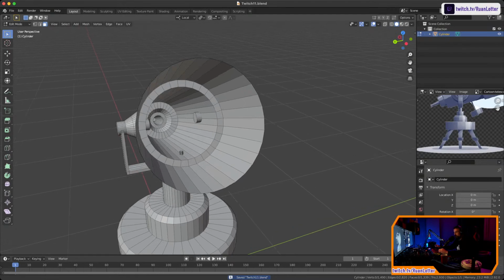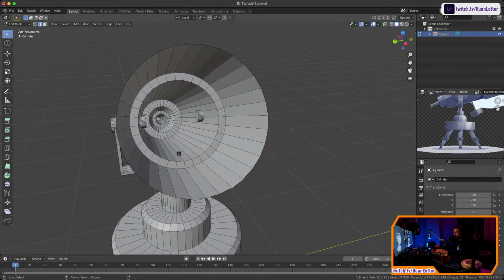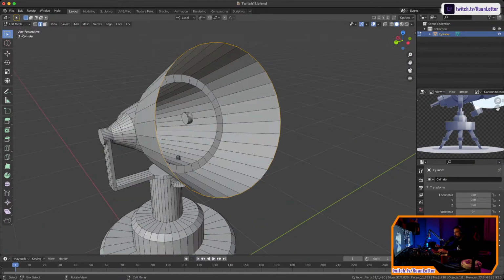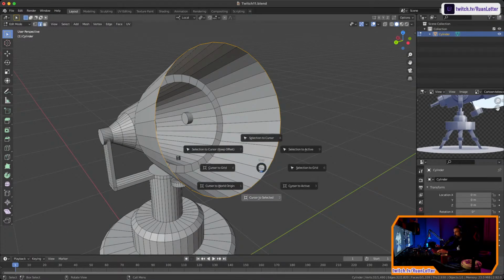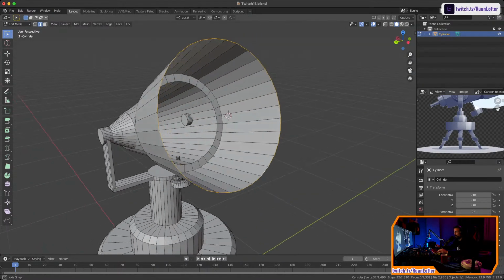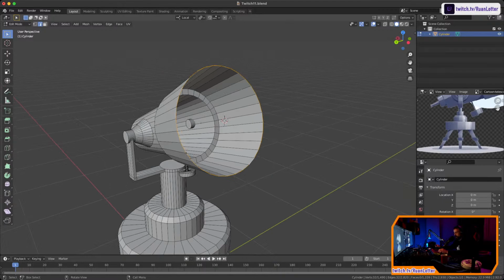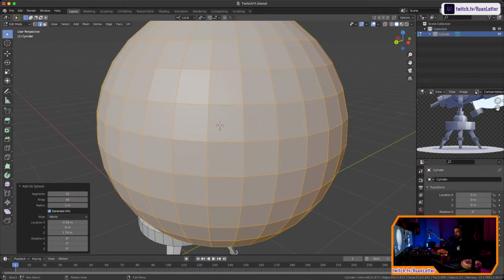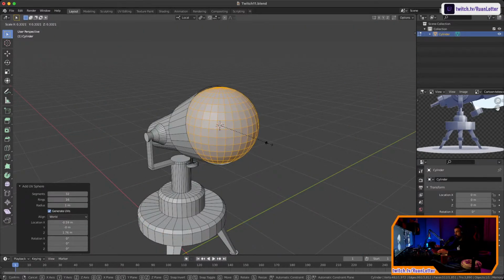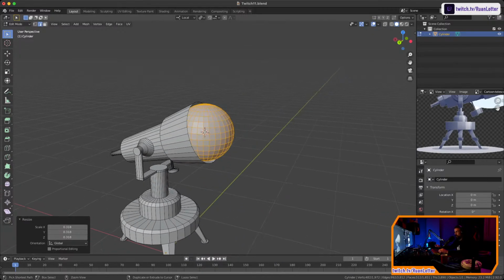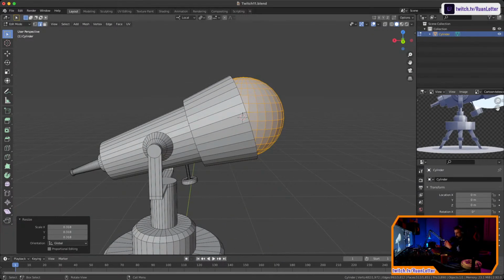Okay, so what I want to do now, let's select this edge, and I'm going to place my 3D cursor to the center of that, and I'm going to try and create a sphere. Scale it down, and then we need to rotate this exactly the same amount that we rotate that.